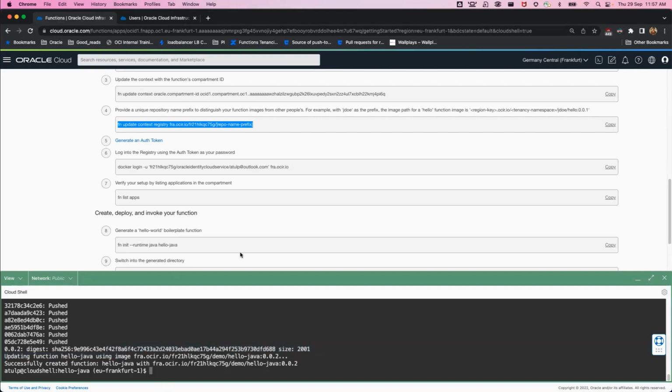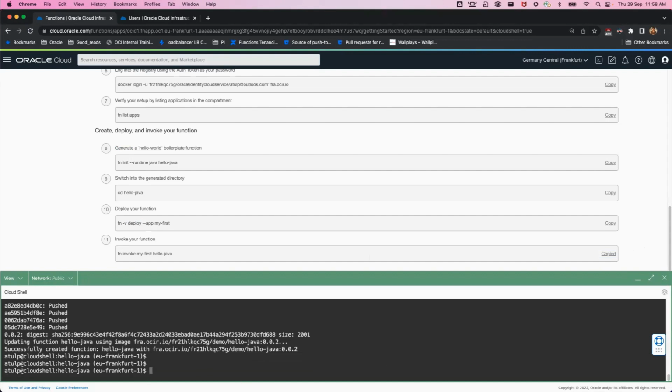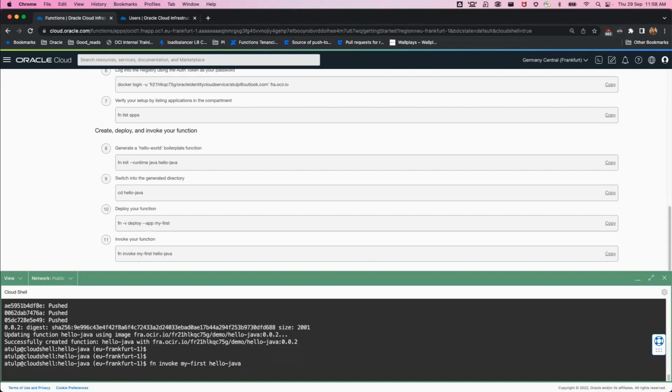We have built the function and deployed it, which means we built a Dockerfile, built our code, packaged everything, and pushed that package to OCIR. After that, we called the function control plane's create function API, passed all this data, and created a function as well. What's left is to actually invoke that function. Now that the function exists, we can have different kinds of triggers to invoke it. As of now, I'll just invoke it using FN CLI. So I'll copy this command, paste it here, and try to invoke the function.